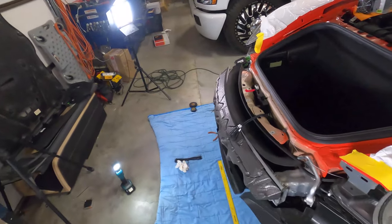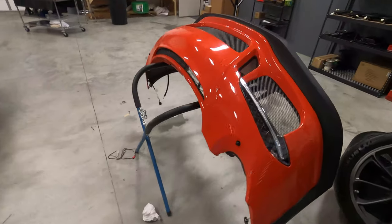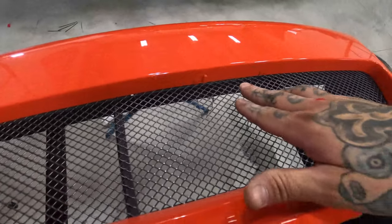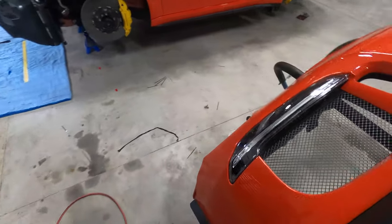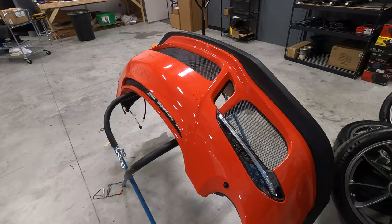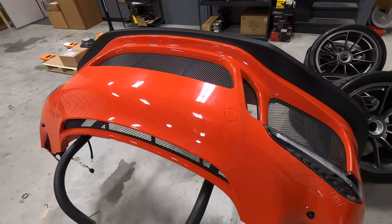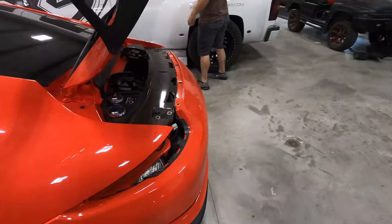I'm getting the front. I'm actually gonna get some sensors put on the bumper here. So bumper wise, we're probably gonna look at this location here. We got one in the middle and then one on the outside there, same locations, but we'll get these hung and then we'll do our final measurements to square them up once the bumper goes back on the car. Yeah, we do pre-measure all this stuff with our Wixey. It's a little digital level, so that way we know once we got it up. But let's check in and see where DJ's at back here.